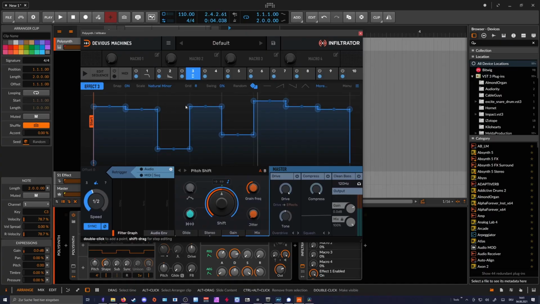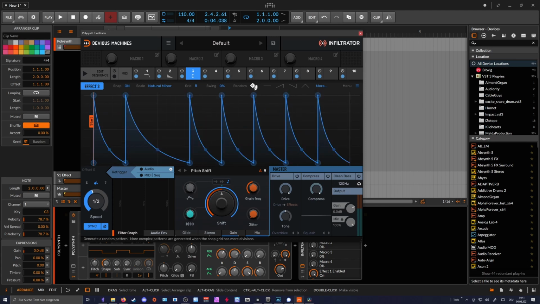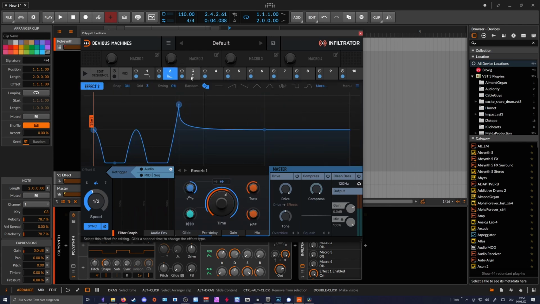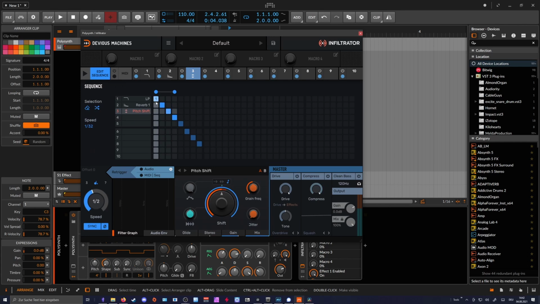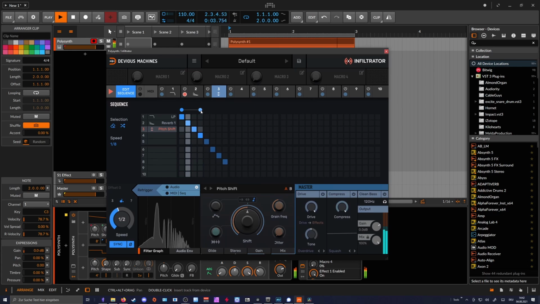And here you can do this pretty easily, and also with the randomization function, just push it multiple times and see if you discover a nice, neat little setting that sounds great. We have also a sequence editor where we can switch between these slots. So we have slot 1, slot 2, slot 3. We can also edit this, say we want to play back slot 1, then slot 2, and then slot 3. And then just change the speed and let this play. And then we can create some kind of riff or sequence.